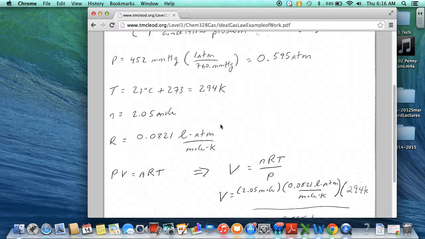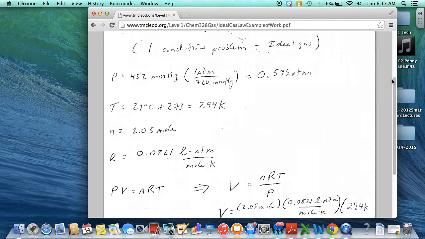If in your ideal gas law you don't use this constant, and you don't change your variables into the units of K, you get no credit at all, no partial credit. So no matter what they give you in the question, you better change your units of pressure into atmospheres, temperature into K, and your n as moles.